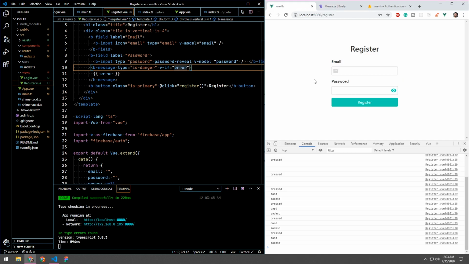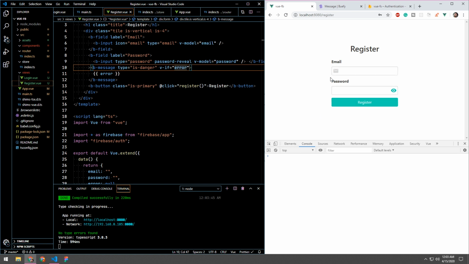So what I'll do is add an if and then pass error to it, and when we see this page, now we are not getting any errors. Okay, when we click on register, you can see the error is showing up, and it is saying the email address is badly formatted. So this is the error case. Let's check the successful registration flow. What we'll do is add fb12@gmail.com, and we'll use this password fb12.